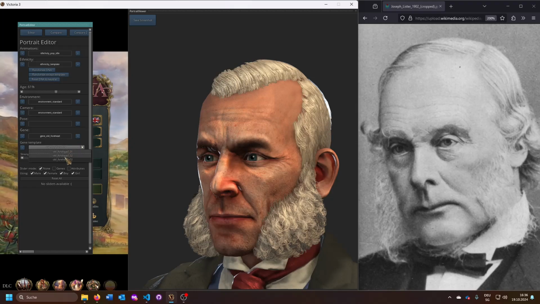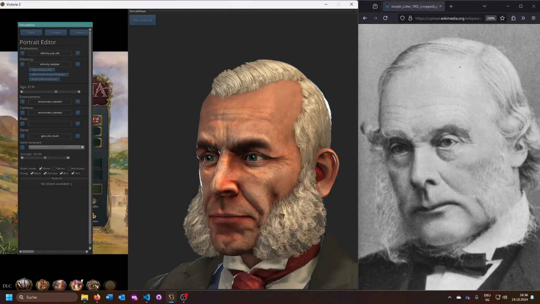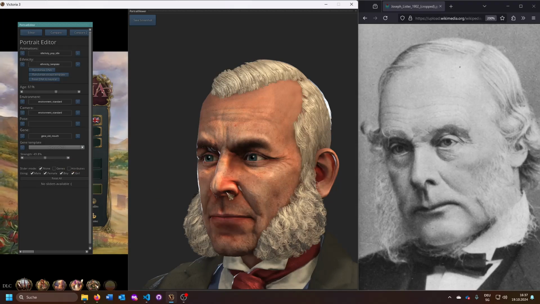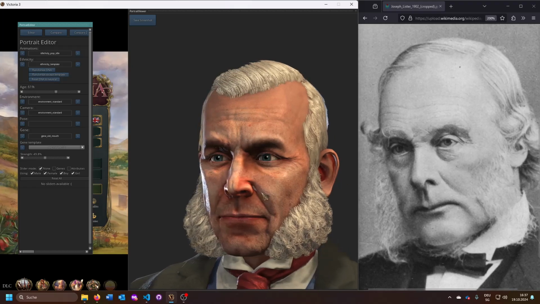Then the forehead basically changes the shape a little bit and the wrinkles. I think in this case number 1 is the best. The mouth is probably the most interesting one, because you have the number 1, which makes it very thin. You have number 2 that adds like folds, I guess, and you have number 3 that makes it generally a little thicker. And I think for him this one works the best.